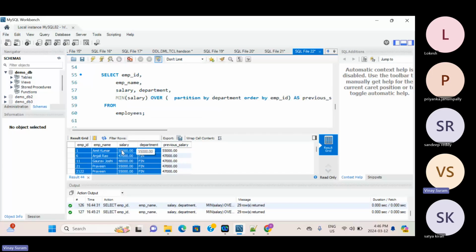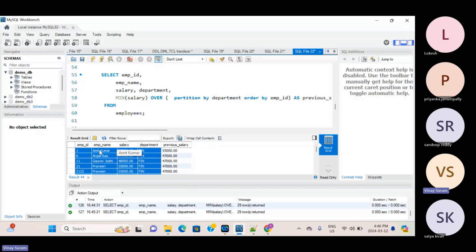At that moment, since order by means sorting the things, giving the minimum salary based on the ordering, just forget about everything. We have employee one, which is the first in the sorting order for salary. Okay, we have the minimum salary. Right now we don't have any employees before that, right? Only the first one is there. So 55,000 is read directly.